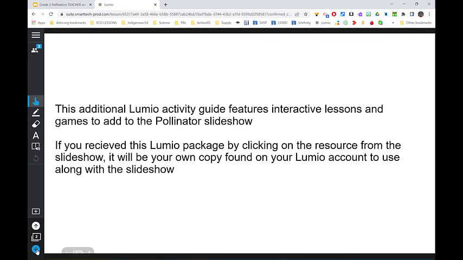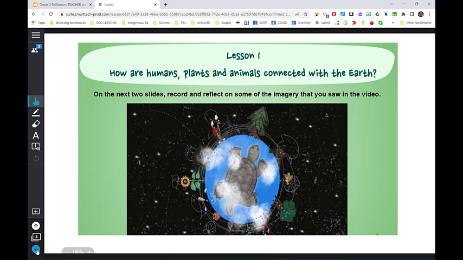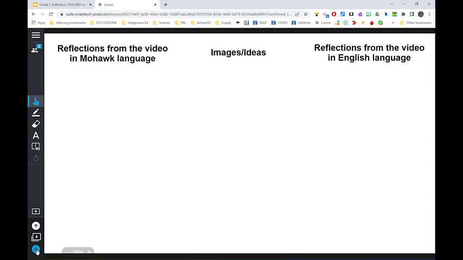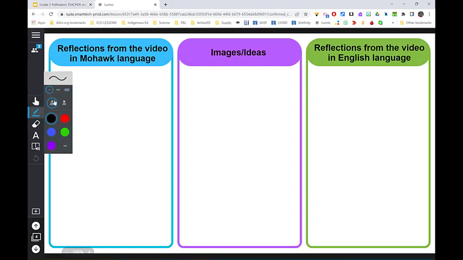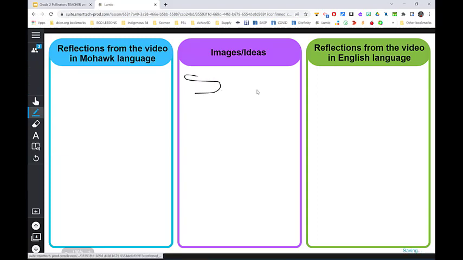Now, all the Lumio slides also coincide with the colors. So if I go down, you can see it's the exact same one I use in Google Slides. The nice thing about this is that now I have a pen that I can use either from a computer, or if I have a smartboard, I can use the pens here. I can add words, and I can even point and move things around.